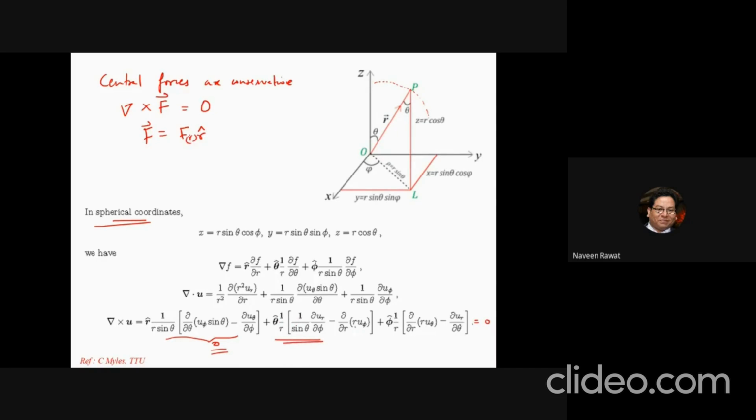Okay, because again this is something that is dependent on r, so that will be 0, and similarly this is dependent on r, so that will be 0. So all you're left with is one term here, theta cap 1 by r times this term here, and phi cap 1 by r, and then this term here. Okay, so those are the only two terms that are left. And from here, if this and this term, when they subtract, have to be equal to 0, because that is what defines a conservative force, then you know that your force F has to be independent of theta and phi as well. Okay, so that's how you know that everything is fine and dandy.